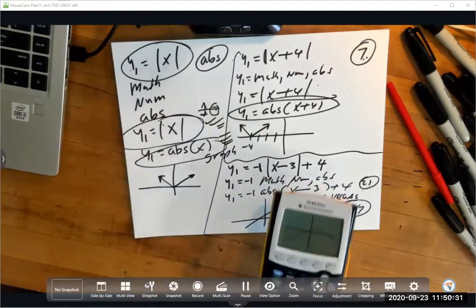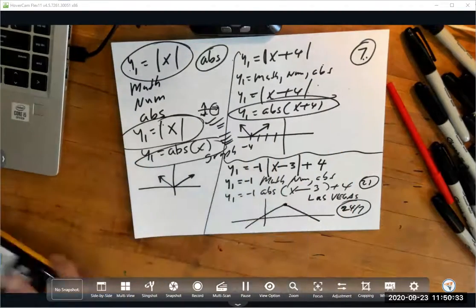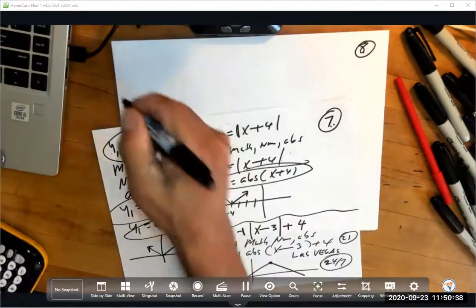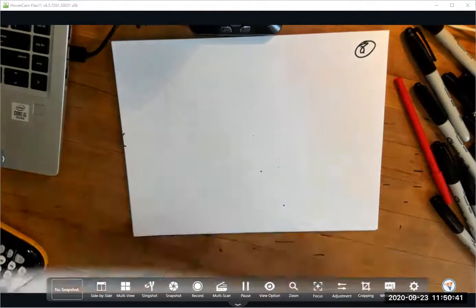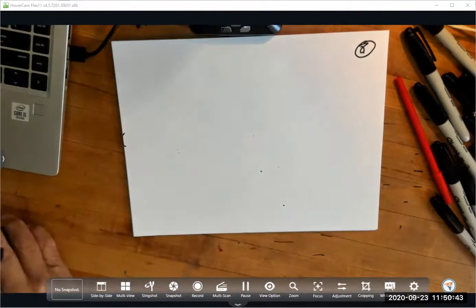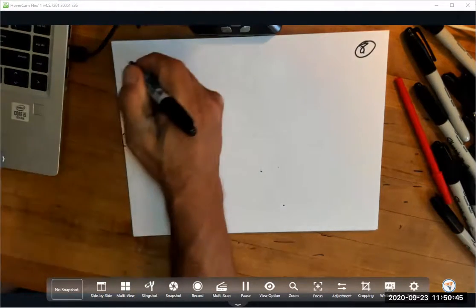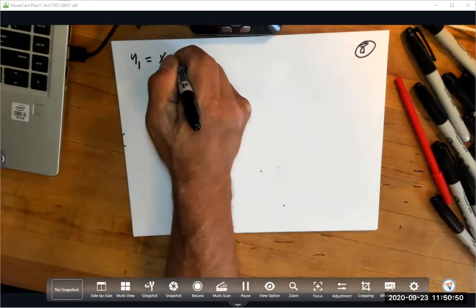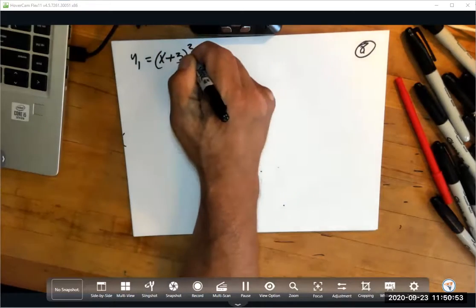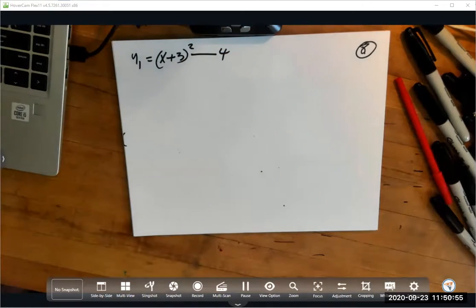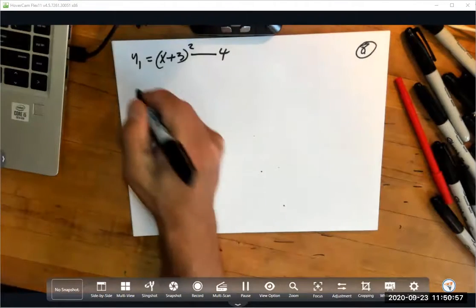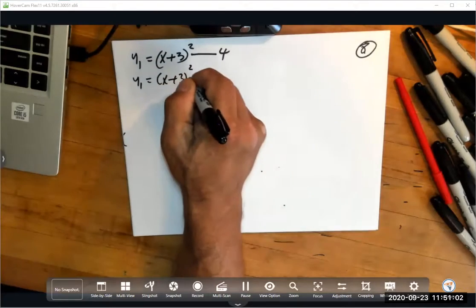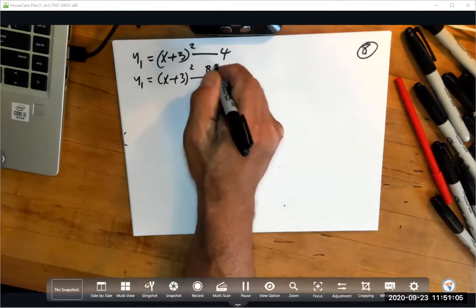So now that you have this skill here, I'm going to say, go to the next page. We can almost get in there, man. We're just getting so close. Getting smarter by the second, man. All right, ready? Y1 is (x plus 3) squared minus 4. So now, not absolute values, just the regular stuff, okay? So you're going to go x plus 3, you square it, and then make sure you put the big minus sign right here, big minus sign.